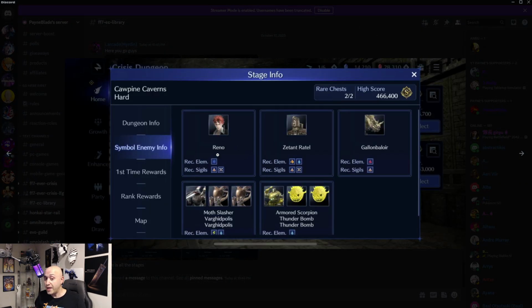So Reno actually gets added into the mix. So another Blizzard unit, and we got a couple new mobs. So we've got Zitanth Rathel here with water or Quake, so it's your call, or Earth, Blizzard, so Triangle, XX. Another Triangle here, Gallon Balor, we all know how he works by now, so bring your fire. Another Thunder and Water, and then another Water. So it looks like here you can bring 3 elements that are going to be required. So water, or thunder. So I mean, you can really ignore thunder. Bring 3 waters, will be fine here, and then 1 fire, 1 blizzard.